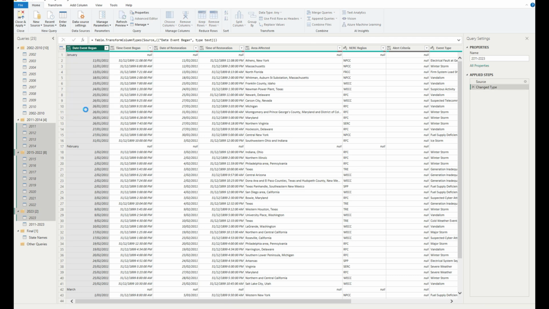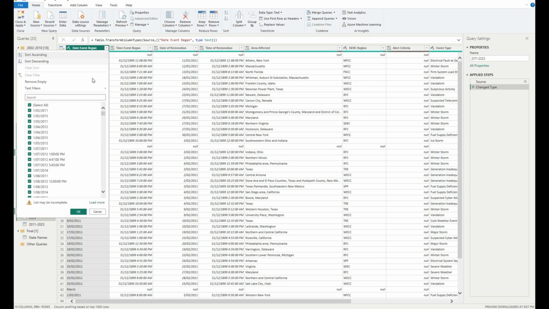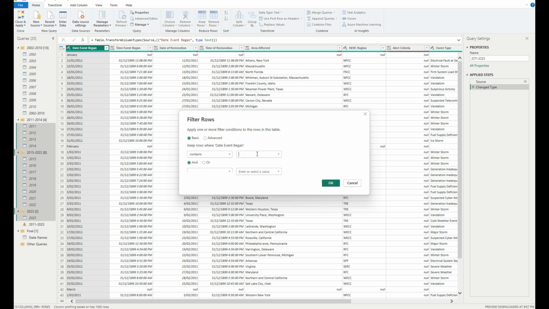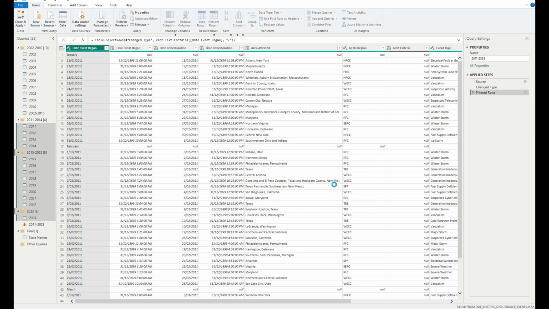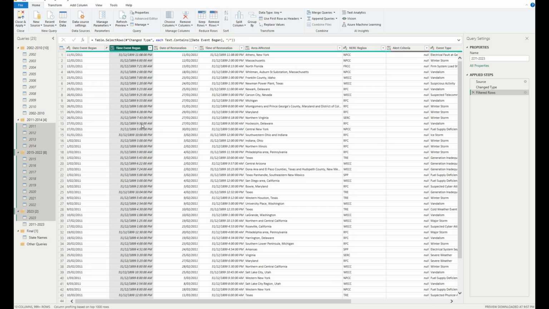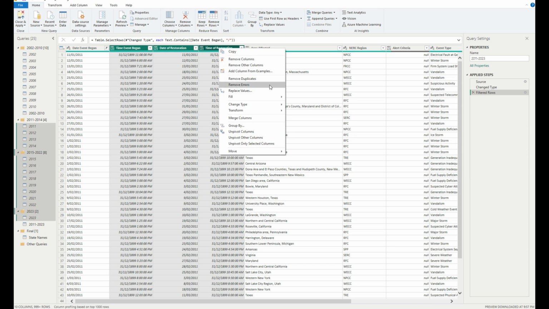First thing we can do is convert this to text and then filter where it contains /, the one we showed before. Okay, so we'll convert these all to text initially.